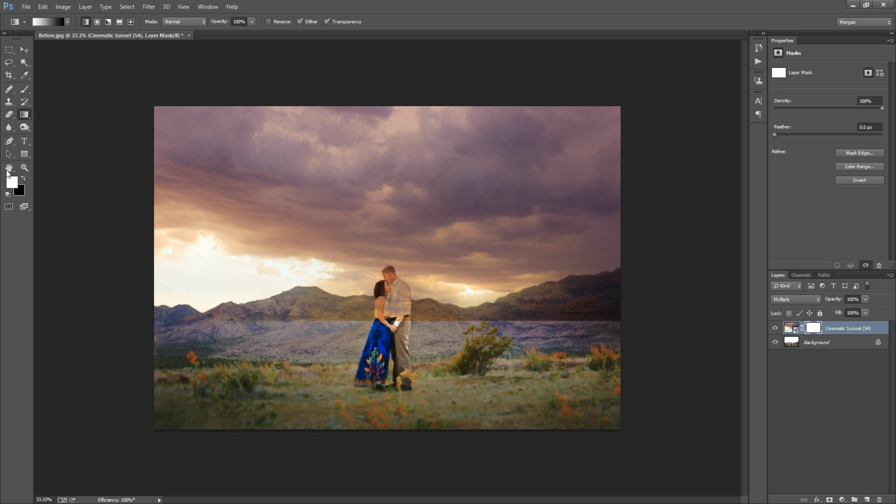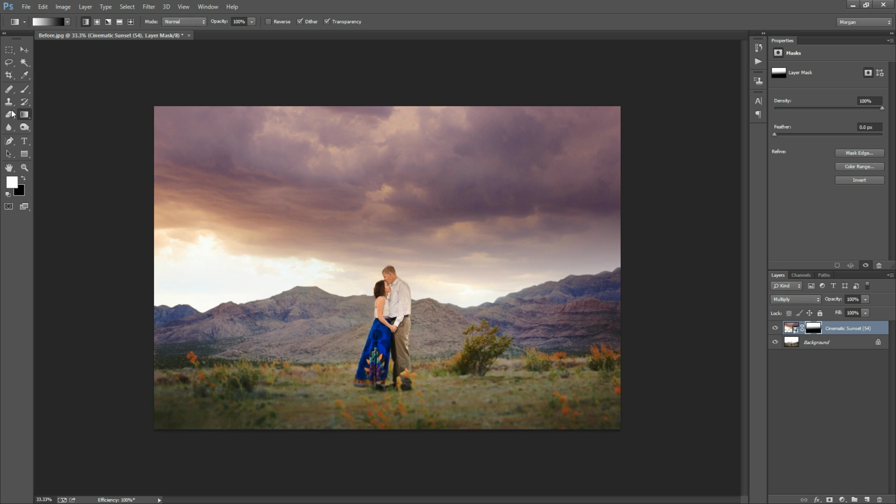For this, I'm going to make sure that my white color is on top, usually because I drag from the top to the bottom. You can play with that and adjust your colors if you do it wrong the first time. So what I'm going to do is start about halfway up the sky and pull down to about where my subjects are. And then you'll notice this kind of blends the sky in. Now you can do this several times if you want to see different effects here. But skies outside naturally kind of fade toward the horizon anyway, so this is a great believable way to quickly add the sky into your photo.